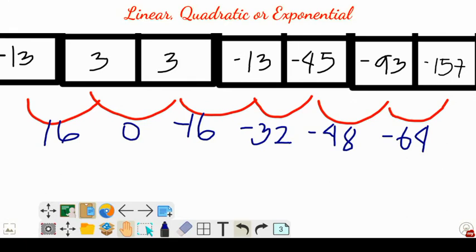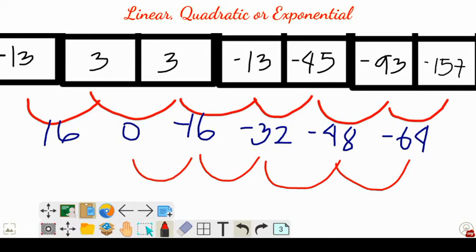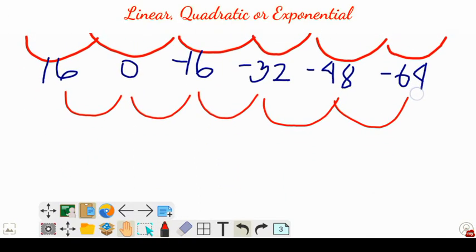And then, wala po tayong nakuhang constant value. So next, we are going to find the second differences in our y. So same procedure, ang gagawin po natin is i-subtract natin yung negative 64 sa ating negative 48. And next is yung negative 48, i-minus natin siya sa negative 32. And of course, negative 32 minus negative 16, and then negative 16 minus 0, and 0 minus 16. So yan po yung next nating gagawin.